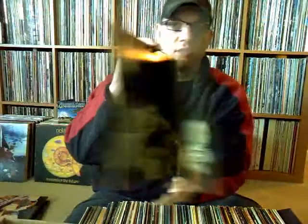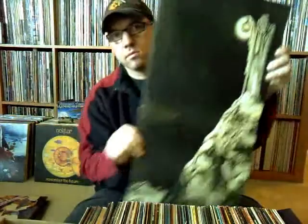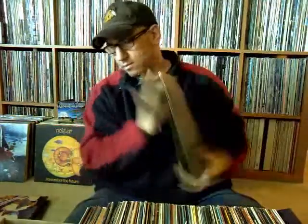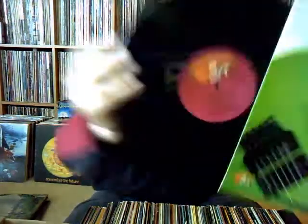Another classic — Led Zeppelin IV, in nice shape. Didn't have anything by this guy, and I don't have a lot of his father's stuff, but this is Dweezil Zappa, 'Having a Bad Day' — remember when this came out. This is on Barking Pumpkin Records, which I believe was Frank's label.